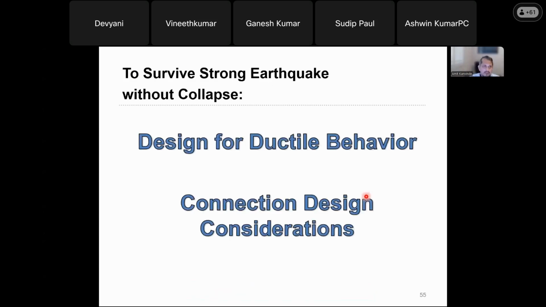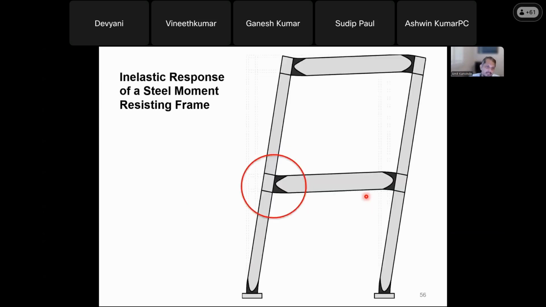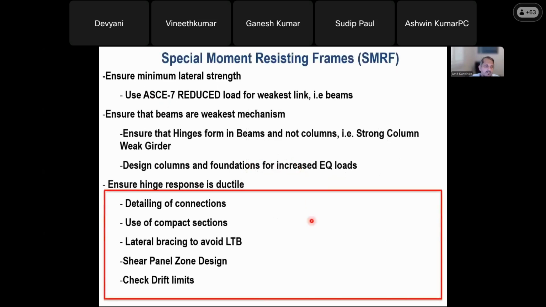Once we talk about the overall strength and sizing the members to force the hinges in the beams, we really have to make sure that the connections where you're going to get all the inelastic action are ductile enough. Really, there's two kinds of connections where you're going to get a lot of inelastic action: the connection between the beam and the column, and the base connections. Okay, so today I won't talk about base connections. However, I'm happy to talk to anybody about base connections if you want to send me an email or something. Okay? But for now, let's talk about the beam to column connections. So how do we make these connections ductile? What are the issues with this connection? And we spend a lot of time trying to ensure that we get the ductility we want.